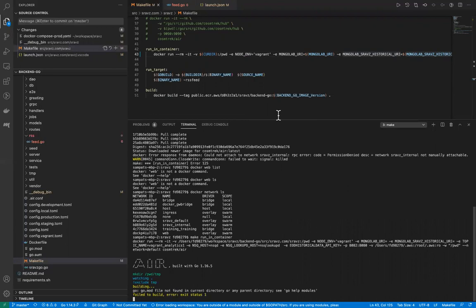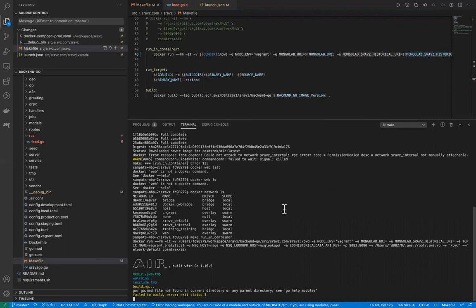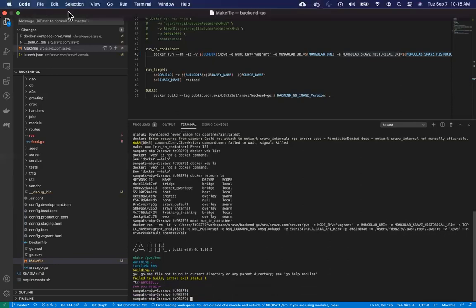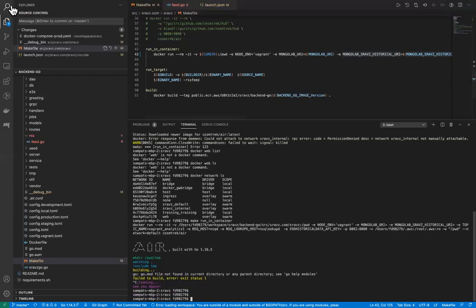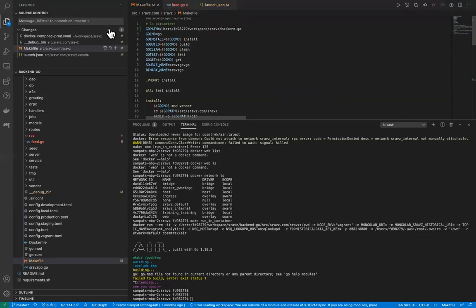Go file not found. Run in container. Okay, this one, no, not like this. We cancel it out. So what you do is, Go path, we get rid of Go path.